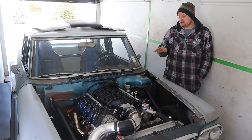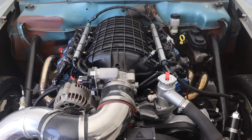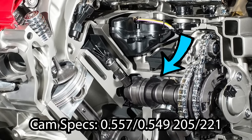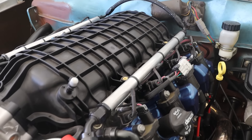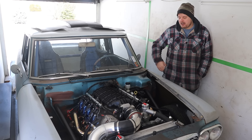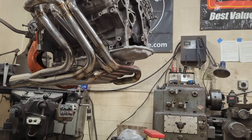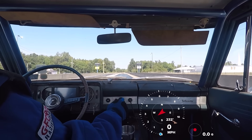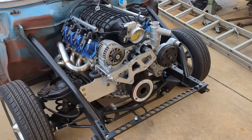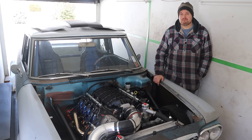To briefly go over the combo, it is a Gen 5 L83 5.3 liter out of a 2015 Silverado, that is almost completely stock other than I swapped in a LT2 camshaft from a C8 Corvette, and I put on this LT2 intake also from a C8 Corvette, that was modified by Mast Motorsports to add port injection. I built a set of stainless 180-degree headers for the build, and it gives it kind of a unique sound. I re-engineered the entire front of this car to suit the 180-degree headers, and that should be really fun to listen to while it is on the dyno. So, without further ado, let's hear it.